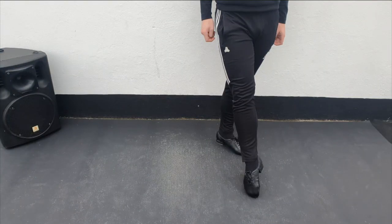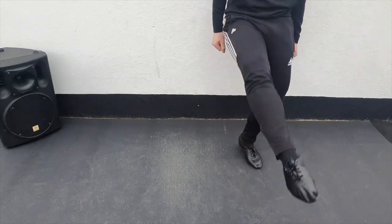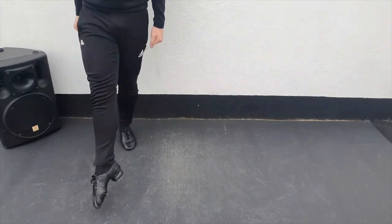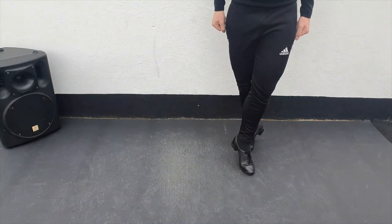Let's have a look at this step again at half speed, remembering to hop in between the movements. 1, 2, 3, front, behind and skip and skip. Hop 2, 3, 4, 5, 6, 7. Skip and skip and skip 2, 3. Hop 2, 3, 4, 5, 6, 7.